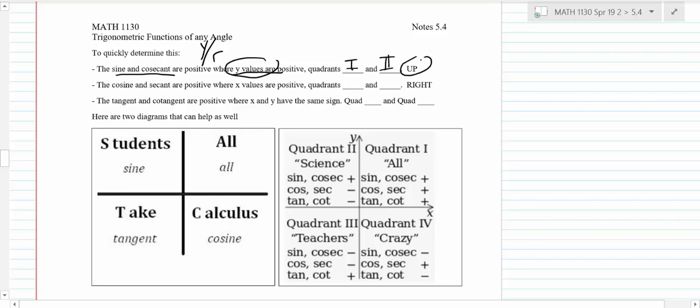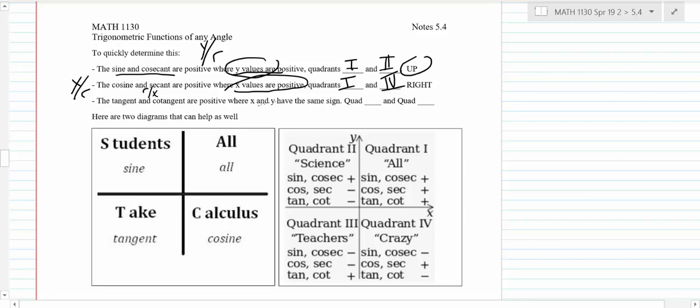That's how I think of it. The cosecant, I keep saying the wrong trig function. The cosine is x over r. The secant is r over x, so it's all about x. So where is x positive? X is positive that way. So that would be 1 and 4, so it would be to the right. So just think of the sine being positive up there, and then the cosine being positive there, like that.